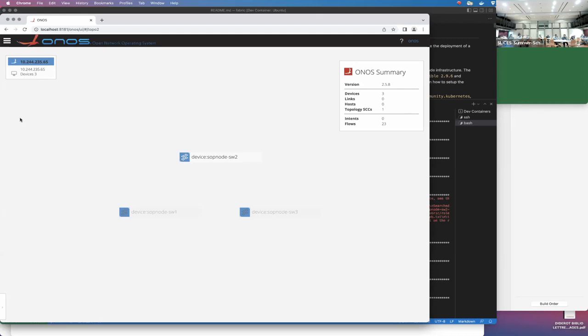So what is a breakout cable? One 100 gigabit port is actually split into four 25 gigabit links. In the description, you specify how you want those virtual ports from Stratum to be mapped to the actual ports that you use on your switch.